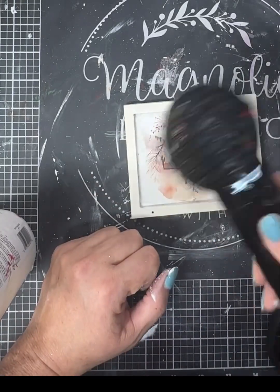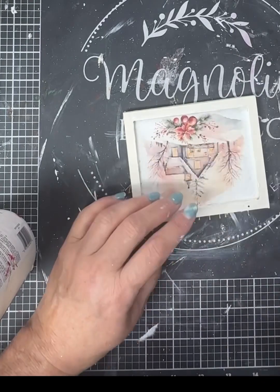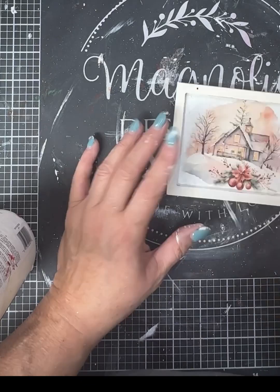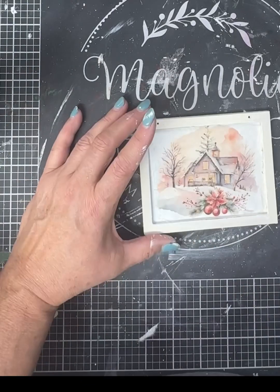I went ahead and dried this down because I need to cut the bottom piece off. There was a little bit more of the bottom than I had on the top. And we're just going to take our knife and just cut that little piece off.